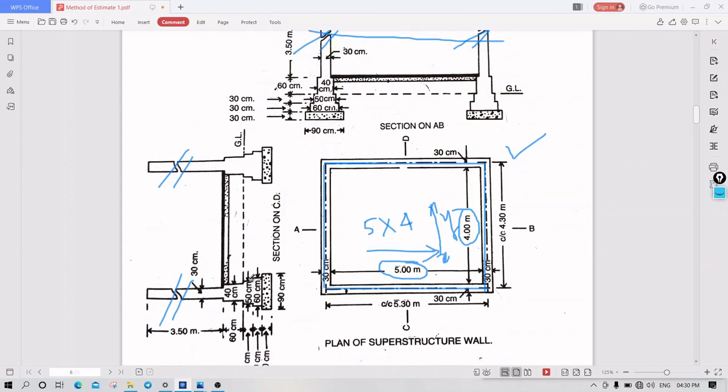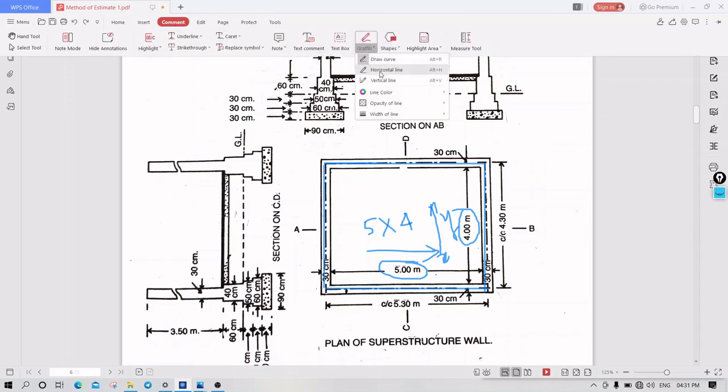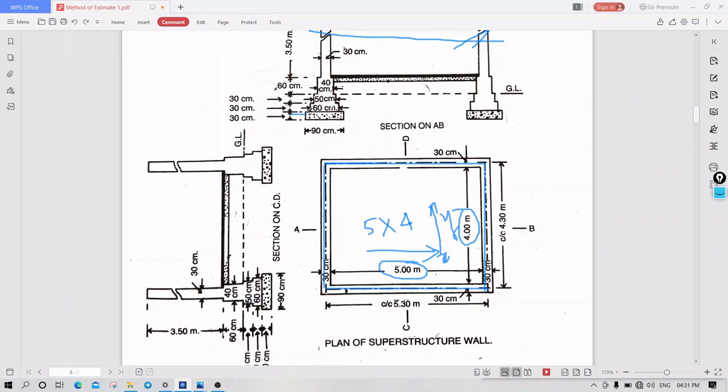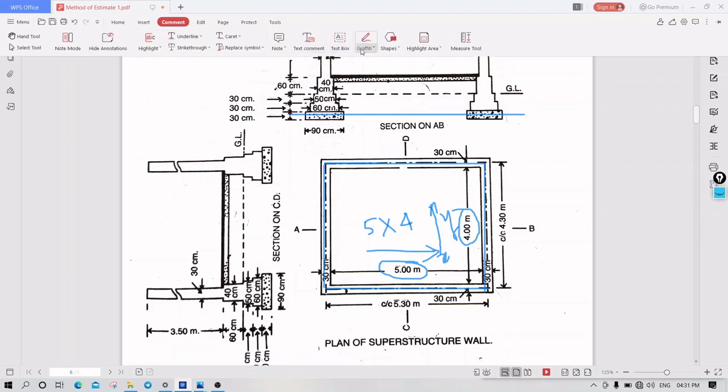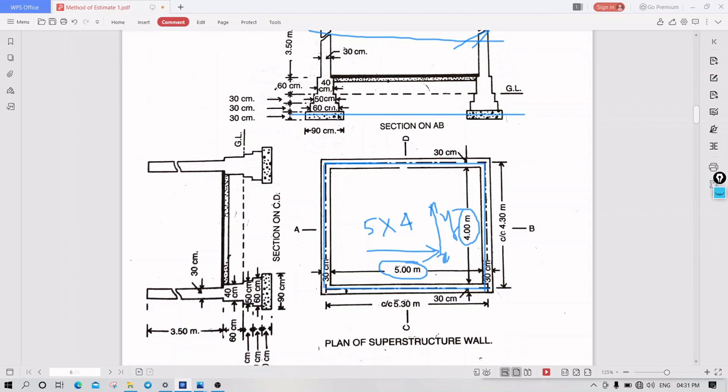If we cut at this portion, what is it at plinth level? At plinth level, if we cut the portion, what is the diagram? At first footing, at second footing, and at the foundation PCC or CC bed. What will be the diagram? I will show you. In this way you need to imagine how it will be. I'll show you a plan cut at the CC level, that is, where we put the concrete bed.